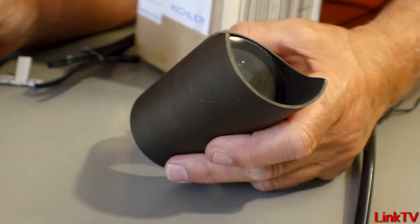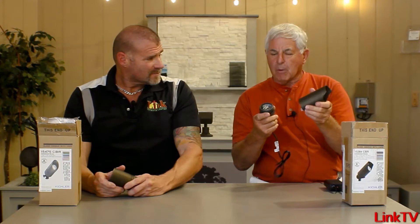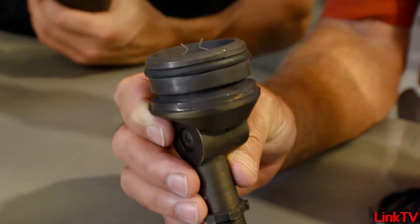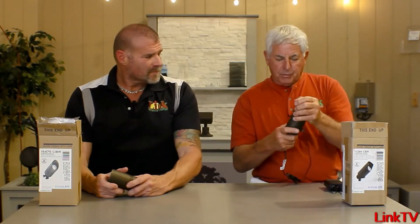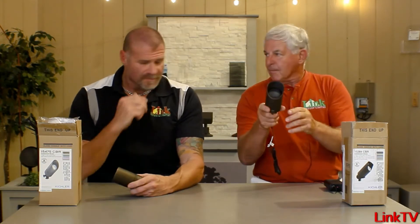It's put on an angle so the water sheds off of it. If you feel the weight of this thing, you won't believe it. But more importantly: thick socket, big thick O-ring, and the way this thing caps — it's got a captive groove for the set screw — it doesn't leak. You'll never, ever get one of these back full of water. It just doesn't happen.